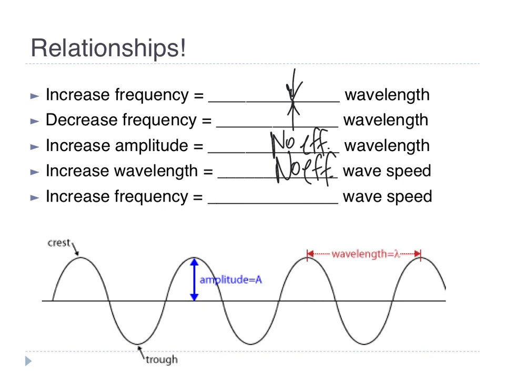If I increase the wavelength, that decreases my frequency and they counteract each other. I still am going to calculate the same wave speed. That only happens if you have a set speed, though, right? What if you don't know the speed at all and you increase the...? I guess, but no matter what, if you increase one, you're going to decrease the other. So if I increase this by tenfold, this goes down by tenfold, so it cancels out. Because they're connected, right? If I make it more frequent, the wavelength does get shorter. And that's just a physical phenomenon. That's what happens with the waves. They get closer together or stretched out, okay?